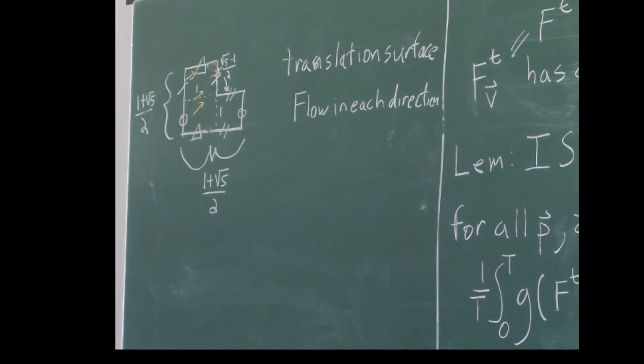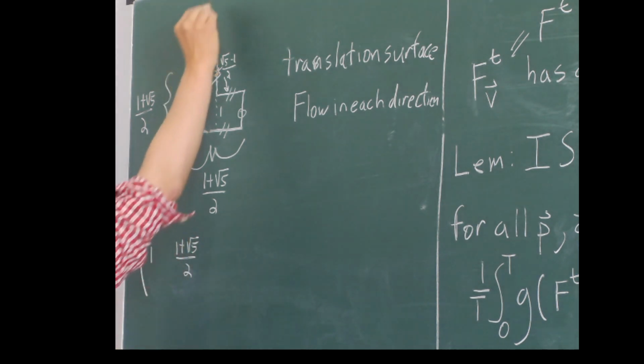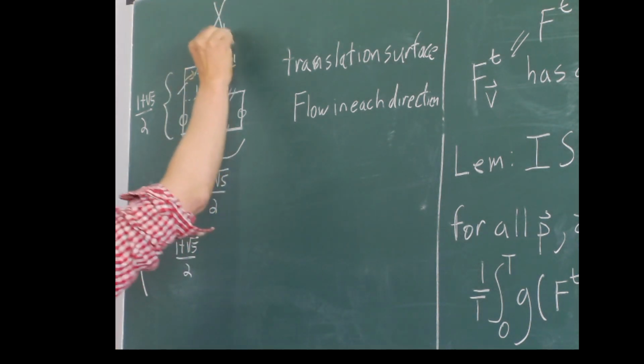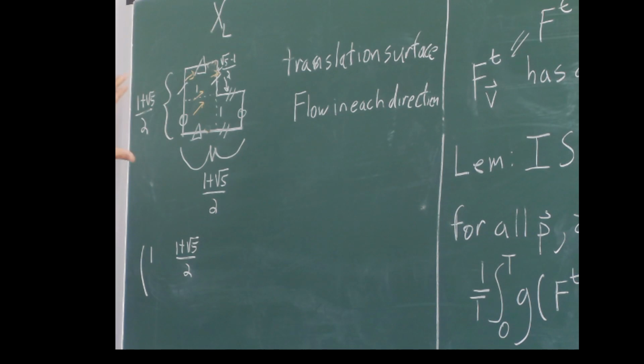Okay, so now if I've set this up correctly, let's give this guy a name, let's call it X sub L. Looks kind of like an L. This, by the way, has a name, it's called the golden L. It's very important in this topic. It's one of people's favorite surfaces. The golden what? The golden L. That's because these numbers are the golden ratio and it looks like an L. It's very suggestively named.